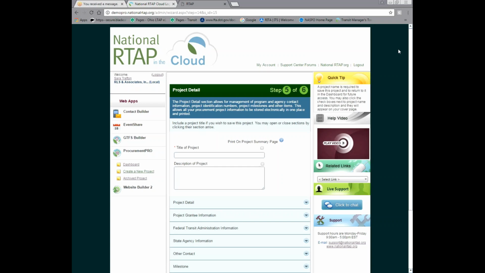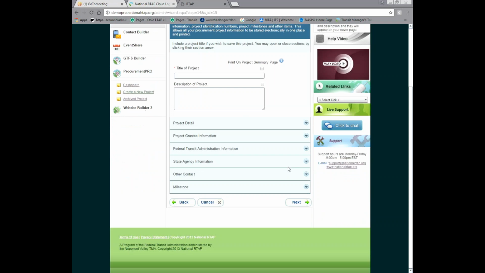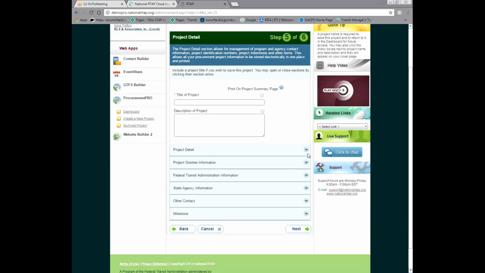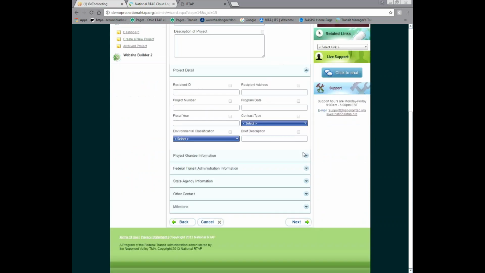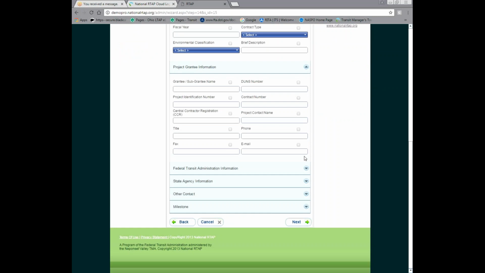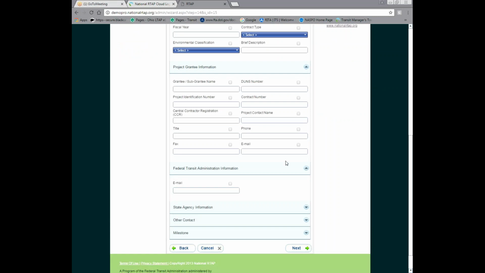Okay, so this is what comes up when we click the sole source or non-competitive, and I'm just going to show you a few of these boxes. Looks like this. You enter the information. I know it might look like a lot, but once you do it and then you click next, it compiles this for you. And so at the end of it, you have all of the documentation.